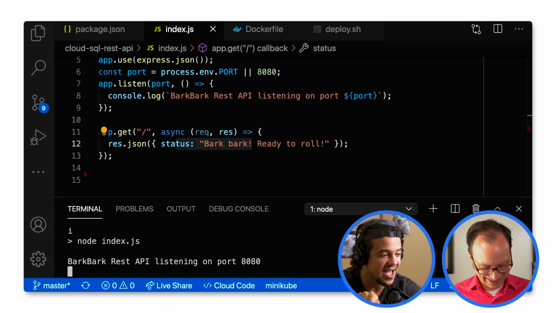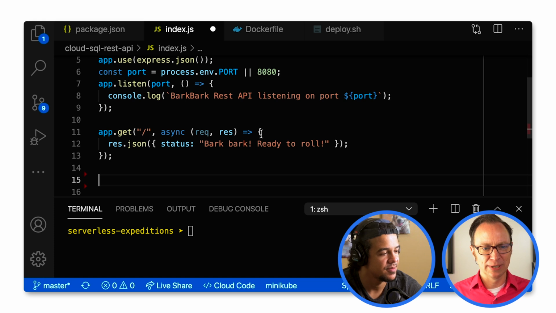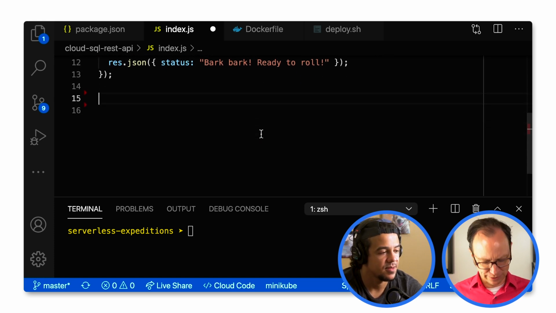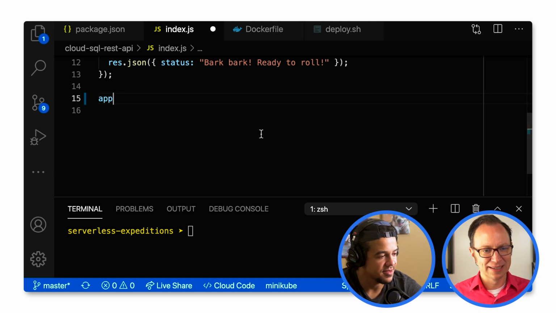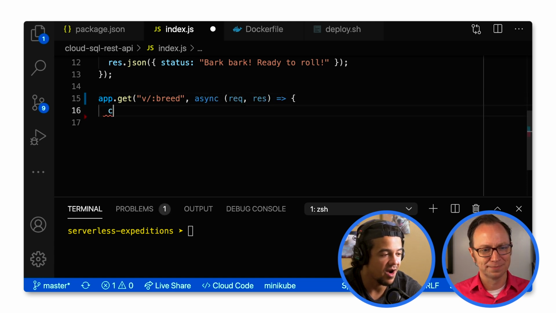So now let's add another app-get function that's going to return the breed information that we specify in the URL. All right. So you said we'll have another app-get here. How about I start typing and you can explain what's going on? Yeah, that's good. Sounds like a good plan. So we're going to have another app-get. This time it's going to take the variable for breed so that we can attach our breed to the end of the URL.